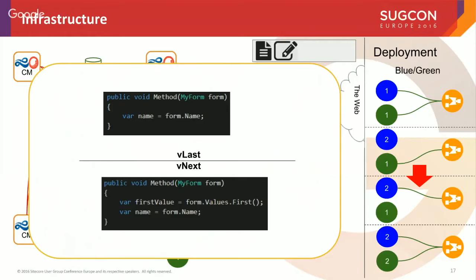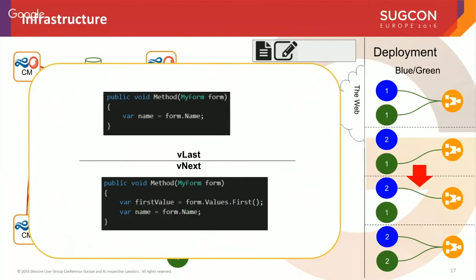But that's not the end of it, because we've just dealt with the data changes that are coming from the content management system, so from our side of it. But we also need to consider the data that's coming from the user. So in this V last code here, you can see that we are reading just the name of the user. But in our V next piece of code, we now need to get not just the name of the user, but some other values that they filled in the form.